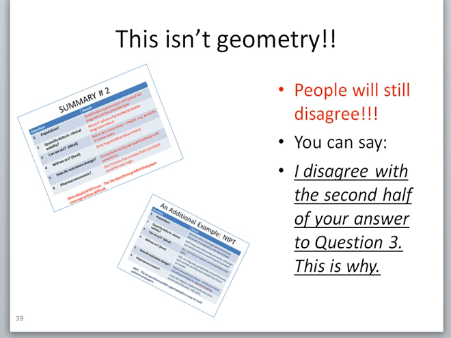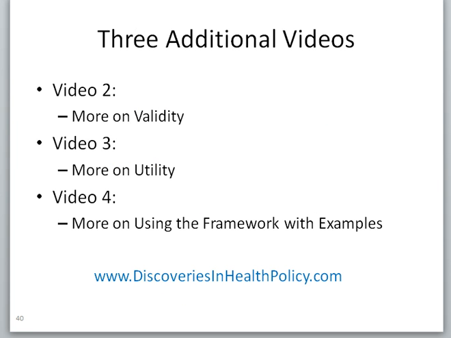Now, those were just 4 examples. They were set up to be clear results. In fact, this isn't geometry. People will still disagree. But now you can say, I disagree with the second half of your answer to question 3, and this is why. So we believe this framework will help guide discussion, reduce confusion when the 2 parties are talking to each other, and that's all we attempted to do.